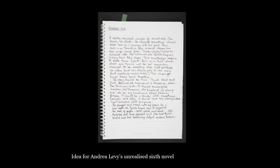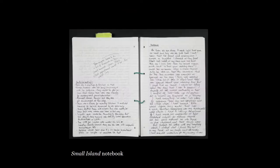Seeing her options open up with the success of Small Island was a real joy. She wrote to me describing the excitement of being invited back to Centreprise, a bookshop and a community centre in Hackney, now closed down, where she'd done readings for her previous books, and her shock at the reception for Small Island. "Usually I get 10 in the audience, if I'm lucky," she wrote. "This time the place was filled to capacity, 100 or more. There was almost a sense of ownership coming from them about the book, which was really nice. I felt well loved up, I can tell you."